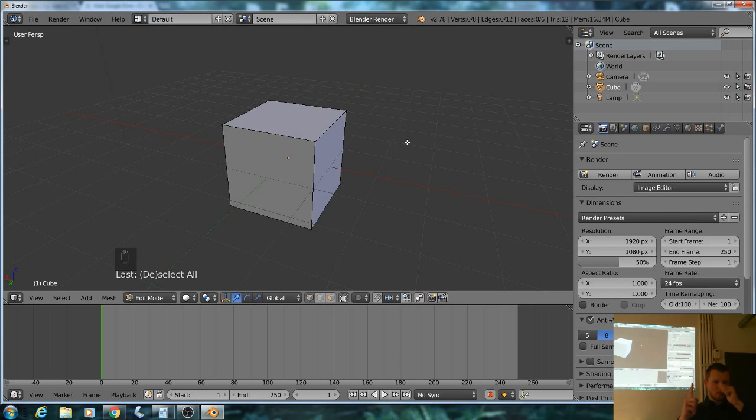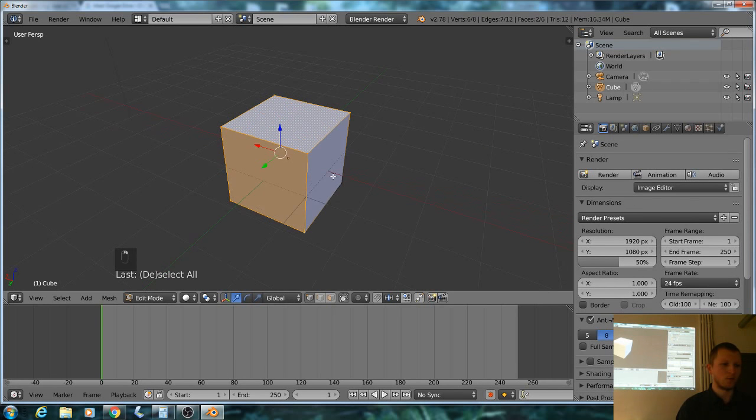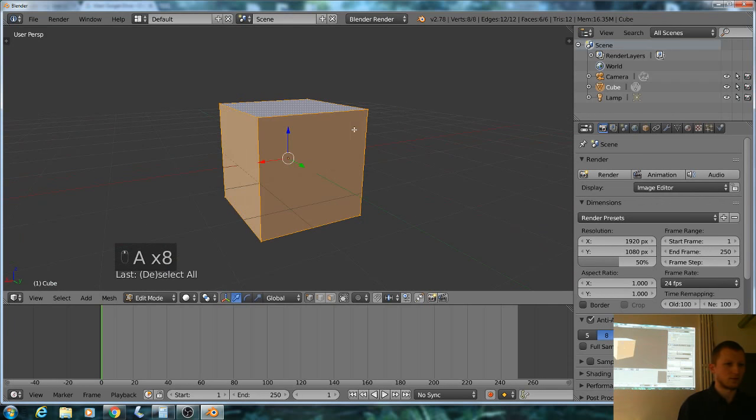Also for this selection, if you have something selected and you want to deselect it, you can just click another vertex without holding down shift, and it will deselect the previous selection. But if I want to select everything, all the vertices, or at least all the visible vertices, or none of the vertices, then there is a shortcut. The shortcut is just A. If I press A, then it selects everything or nothing.